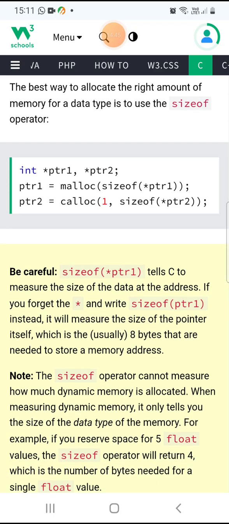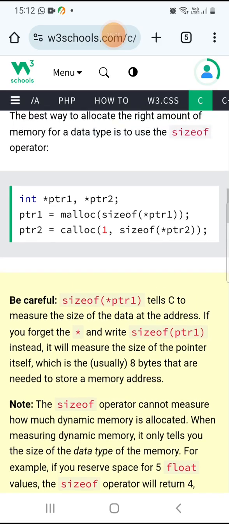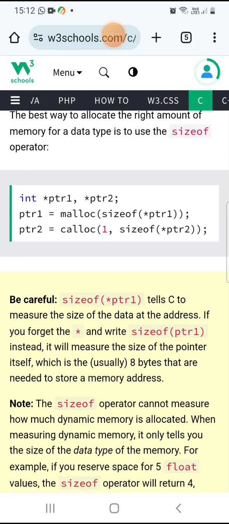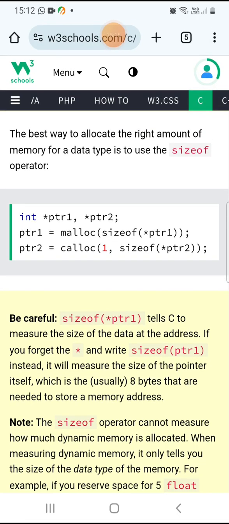So here, int *ptr1, ptr2: ptr1 and ptr2 are two pointers. The star is used to create them. For this ptr1 variable, how much data will be allocated is decided by the sizeof operator we have used here to allocate the right amount of memory for any variable.